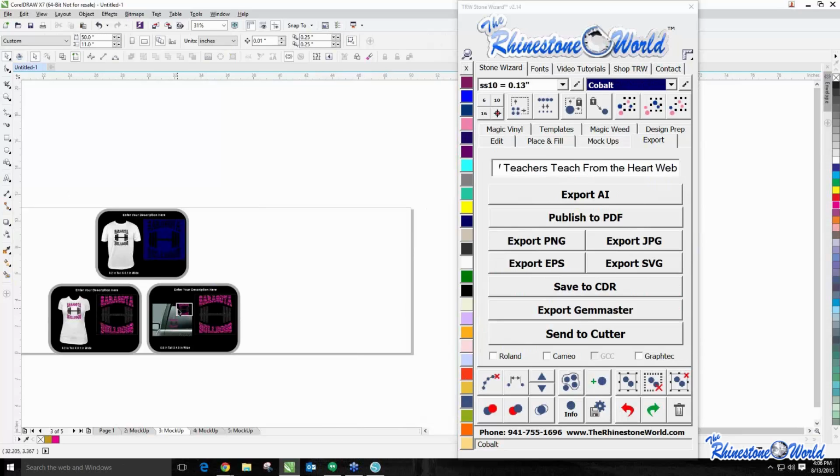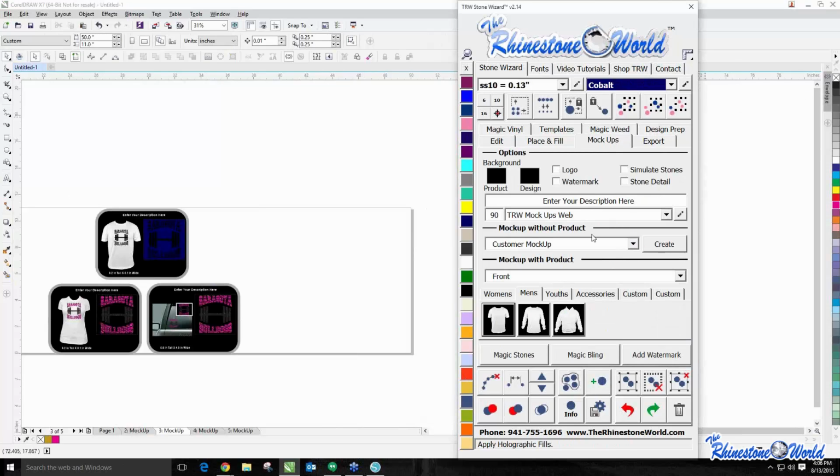And Rachel, that's actually a great point. Rachel said screen printing is my main line, and the mockups work great for screen printing as well. We actually have a lot of customers, a lot of them from the shows, who come by and say, I don't want anything to do with rhinestones. All I want to do is buy this software specifically for that mockups feature.